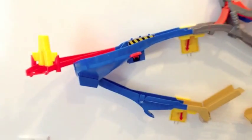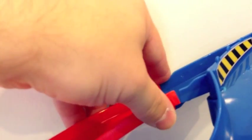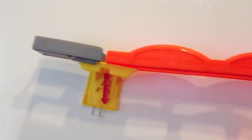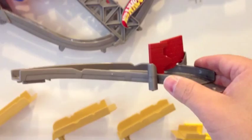There's this one piece that I did forget to add onto this left section. Like the initial piece, it just slides right in to the blue section here. There's no end piece to it, so it'll just launch right off. Now after this, you have the launch that comes off this piece, which is another slide piece, just like the initial gray piece we started with. It's actually this piece right here, and this again just slides right in.